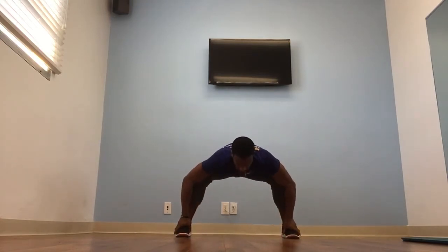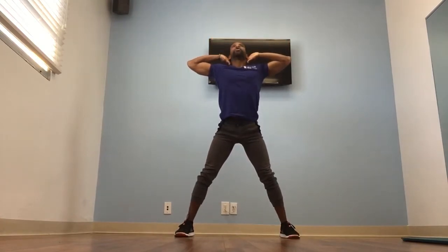Bend those knees, hand down, good, back up, hands on the back of your neck, look to the sky, it's a bird, it's a plane. No, it's just a ceiling. Yeah, it's good. Get together, legs. Come all the way down. Let's touch those toes.